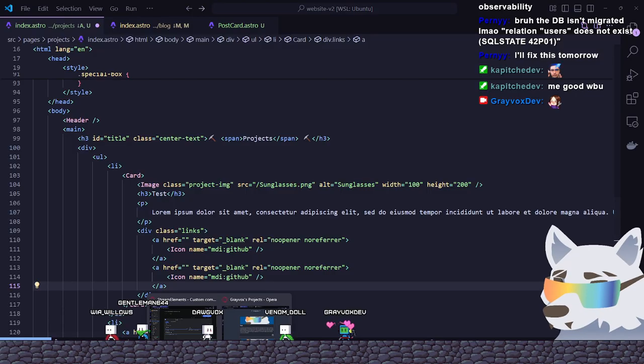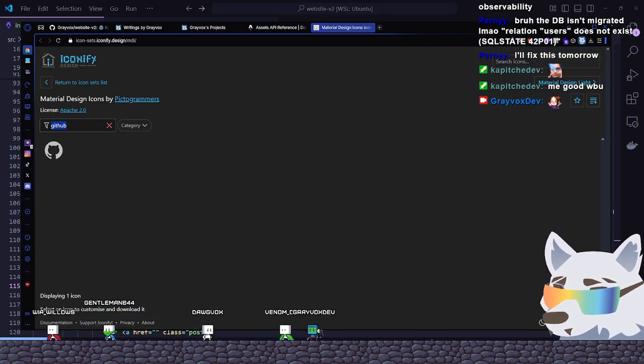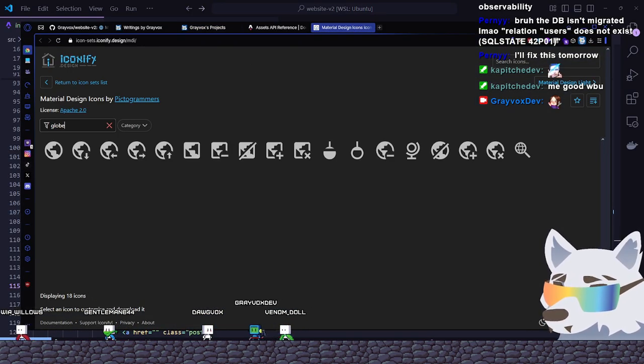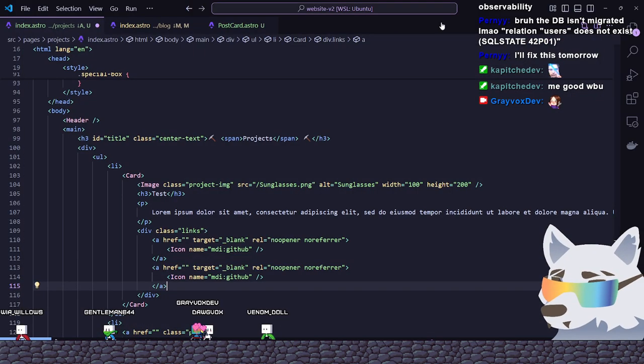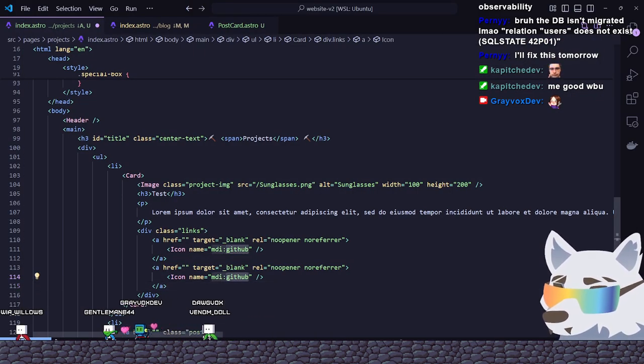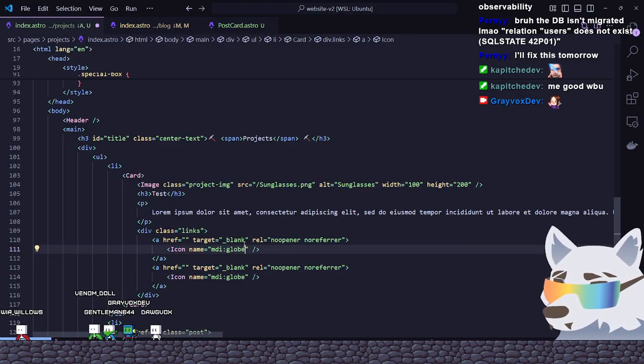Then we should be able to, let's see if we can find a globe. There we go. MDI globe. We'll do globe and then GitHub.